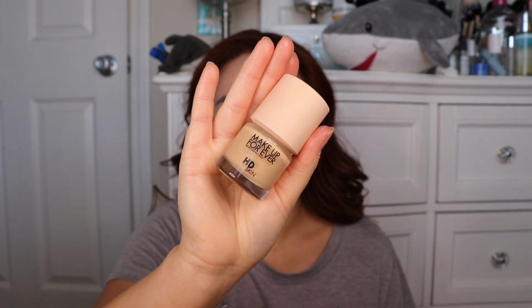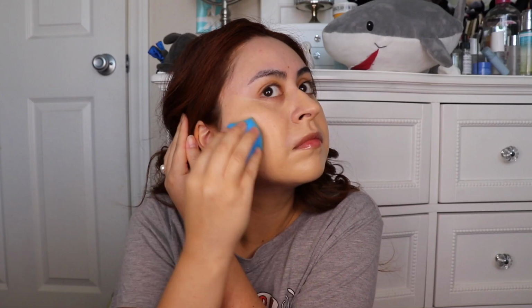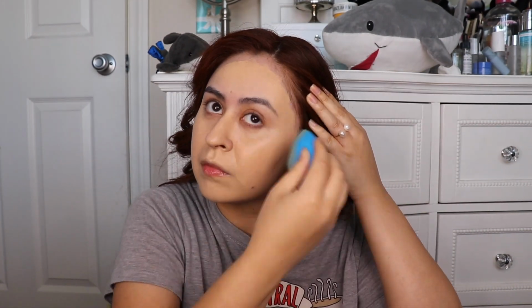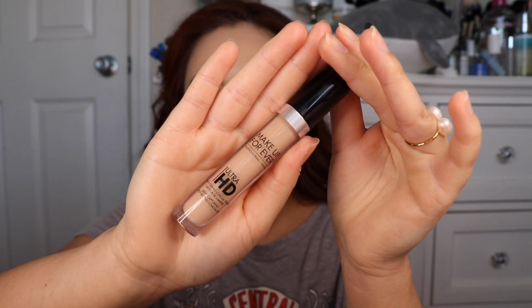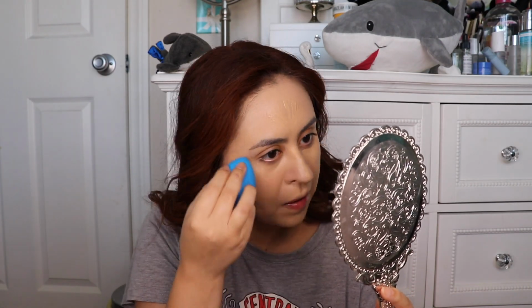Next, for foundation, I'm going to be using Makeup Forever's HD Skin, and this is in the shade 1N14. And sticking with Makeup Forever, I'm also going to be using their concealer. This is the Ultra HD and it is in the shade 31.5.